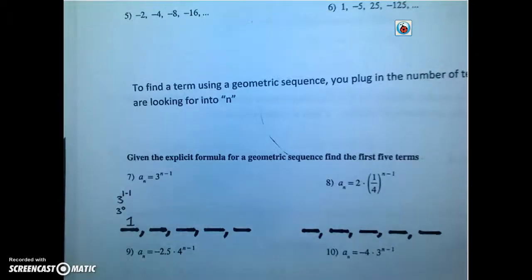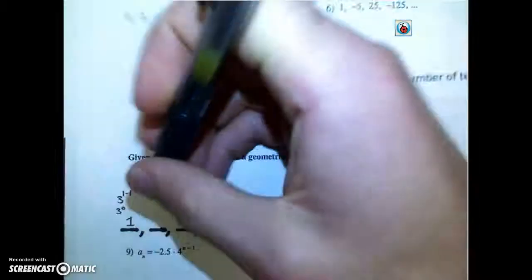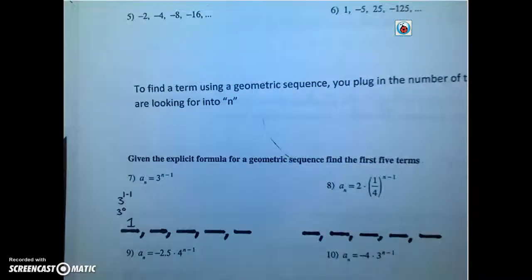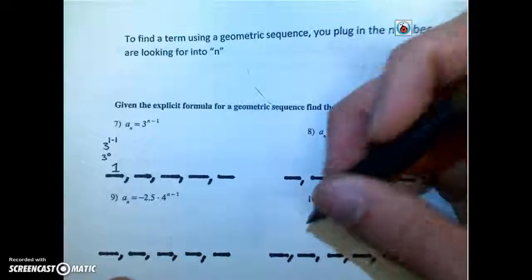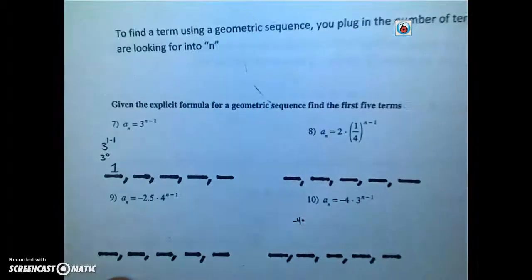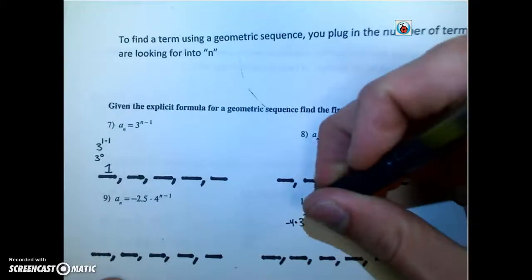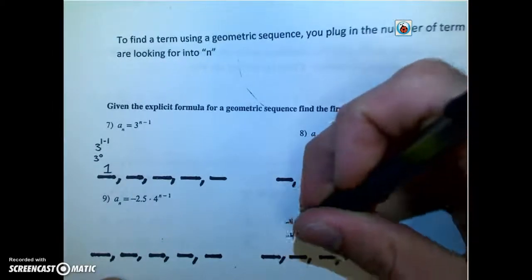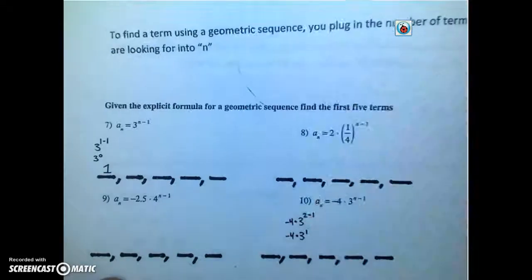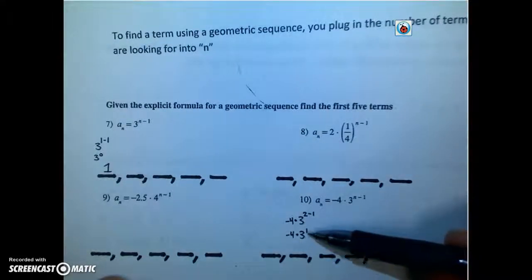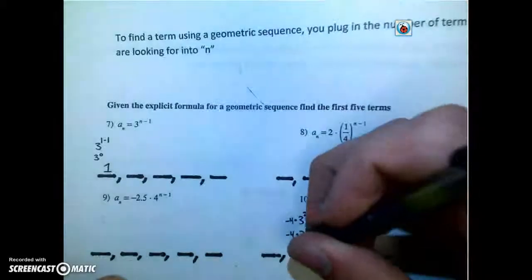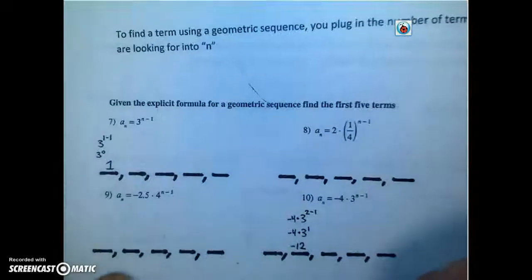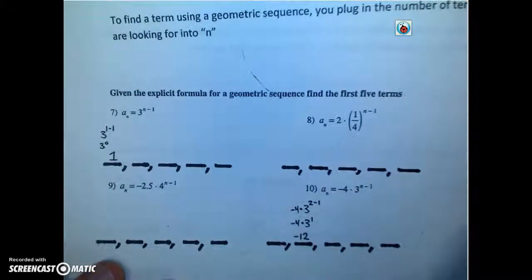And so we just continue on, make sure you're keeping up on those order of operations, right? Because to find my second term, I take our equation and plug in 2. Right, so say I wanted to find my second term on this one down here. I'd be doing negative 4 times 3 raised to the second term, so 2 minus 1. So I'm going to do negative 4 times a 3 to the first power. 3 to the first power is just a 3. I have to do that part first because it's the exponent before I handle this. So negative 4 times the 3 gives me a negative 12 here. So that's how we do it. We're just plugging in for n to calculate what our term is.